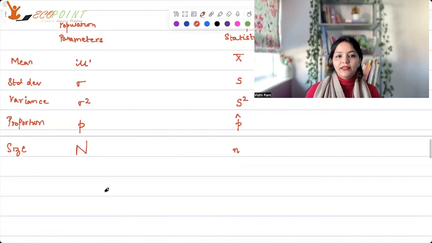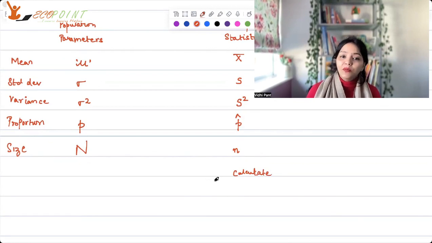Now coming to these notations, the whole idea is that you will be taking up the sample. Sample statistics are something that you calculate. These can be calculated. And then you make inferences about the population parameter.